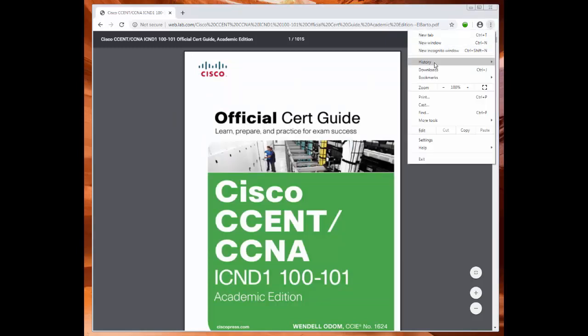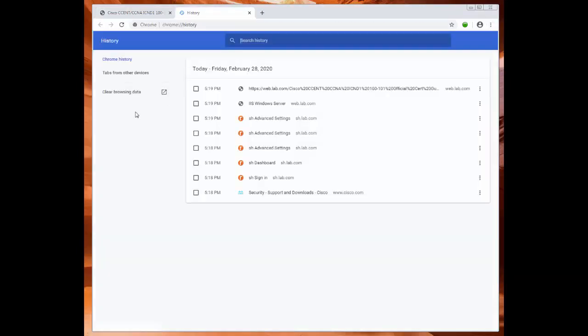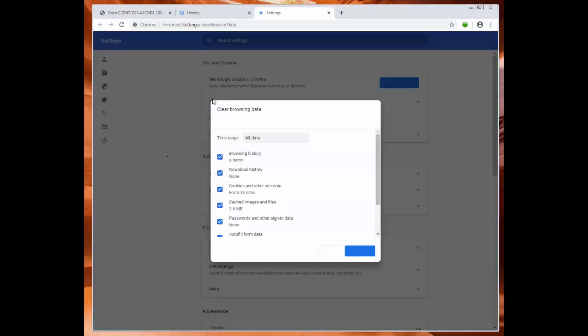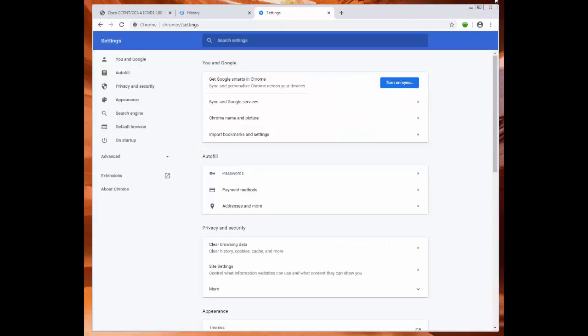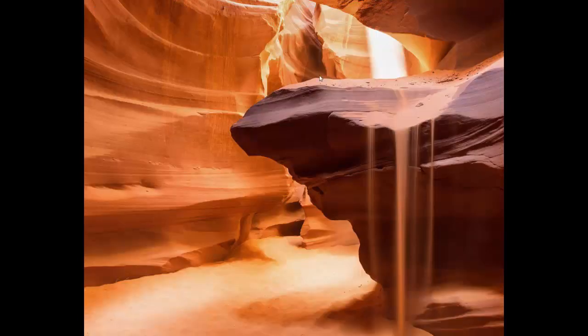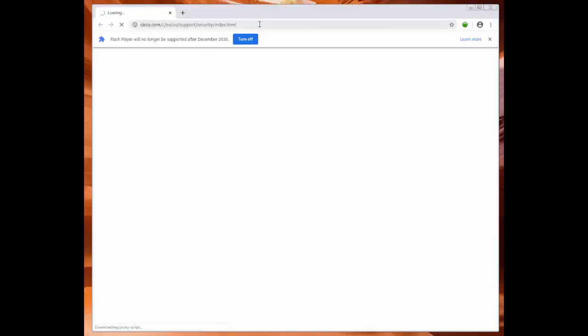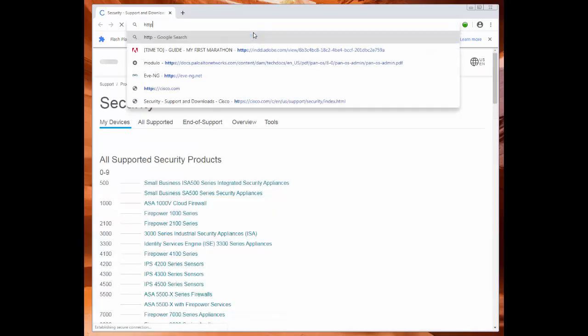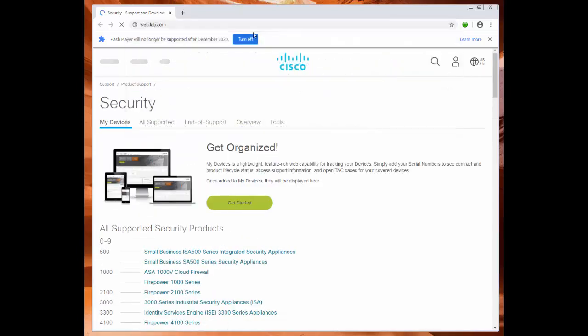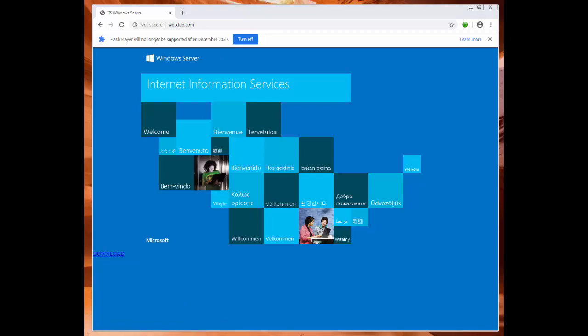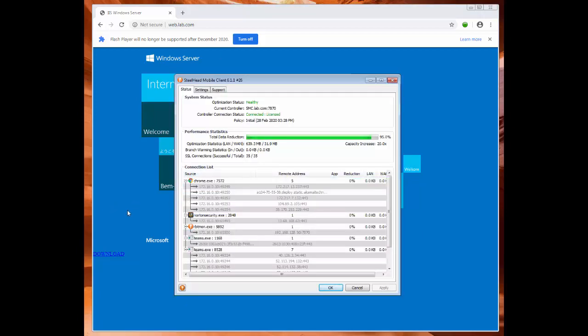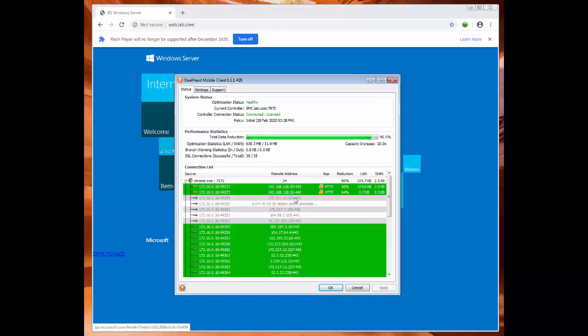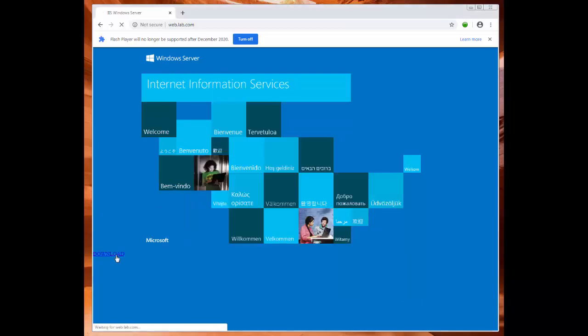I'm going to go back up here to history again. Clear browsing data. Clear it all out. All right, I'm going to close everything down, and open it up again. Browse to the website. It's going to come up. Let's see here, should see it in Chrome. If we don't, I'm just going to go ahead and press ahead with the download. Okay, there we go. All right, now we're going to download again.